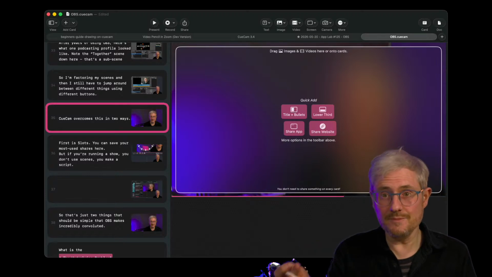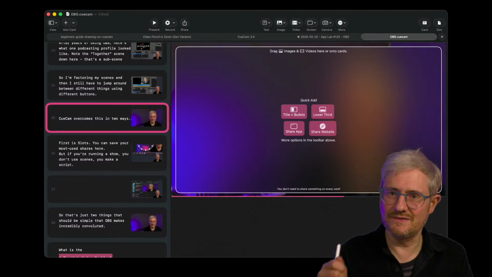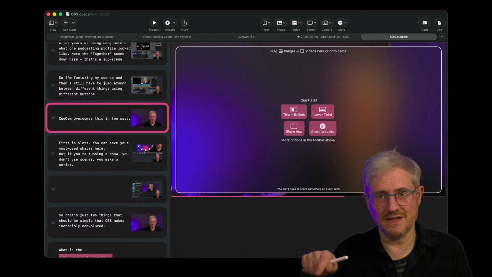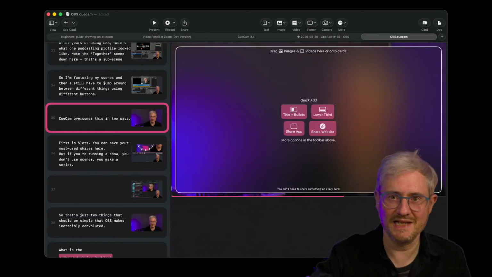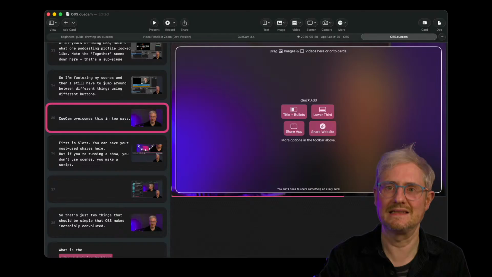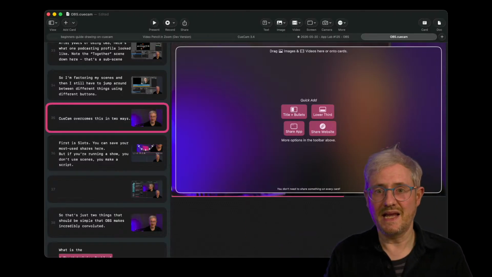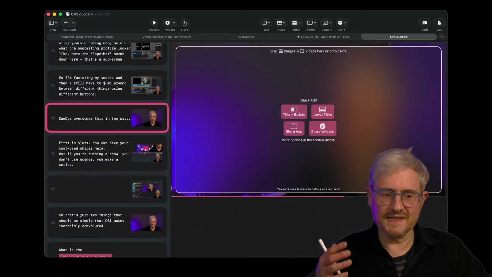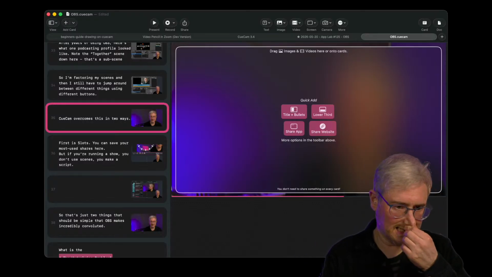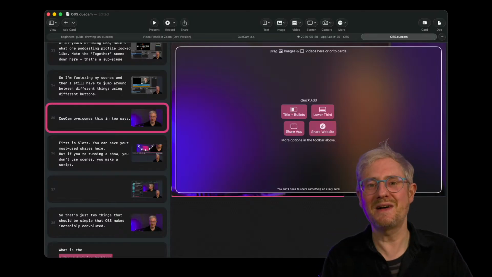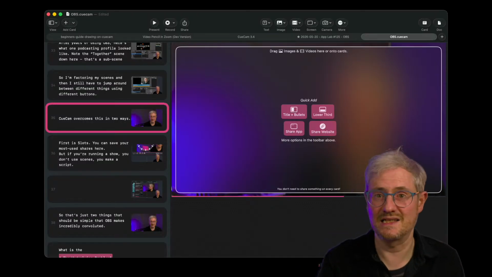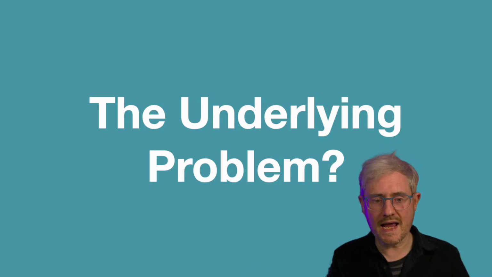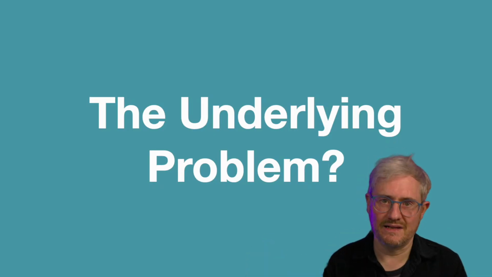Whereas in OBS, when I showed you, I was sharing my different videos each week on the podcast, I have to make sure that they're not going to get moved, right? Because otherwise OBS can't find it, because OBS isn't really containing that. It's just looking for it. So be careful not to delete it. But that's how I think about it: instead of scenes and that kind of complexity, we think about what am I trying to do here? I'm trying to run a show, or I just want quick access to a few things. So that's 3 things that should be simple that I think OBS makes incredibly convoluted. So what is the underlying problem here?